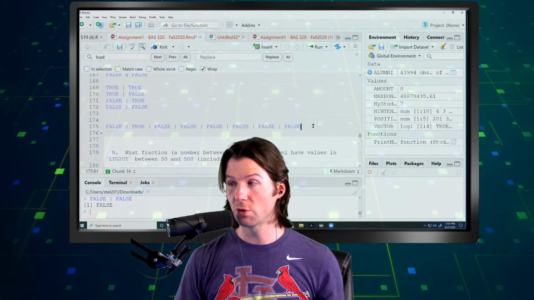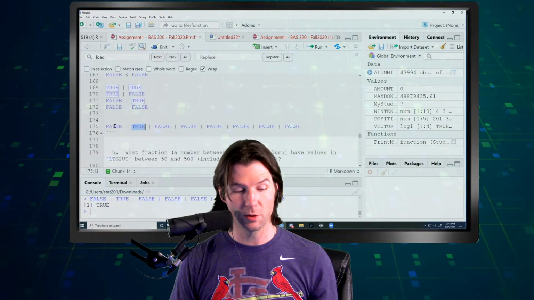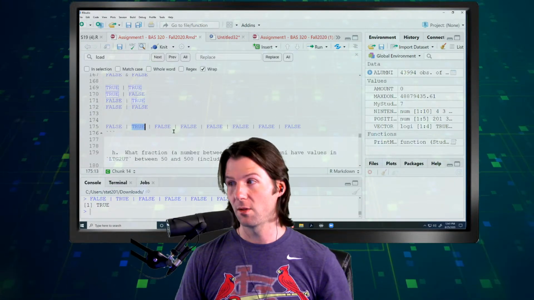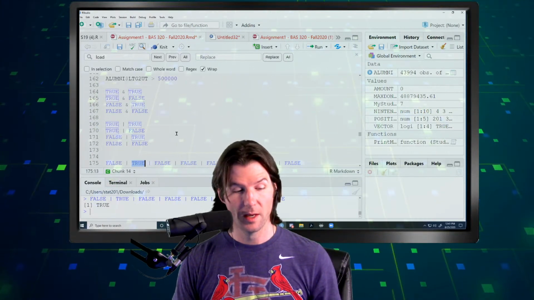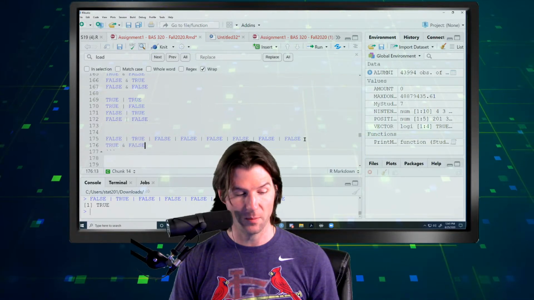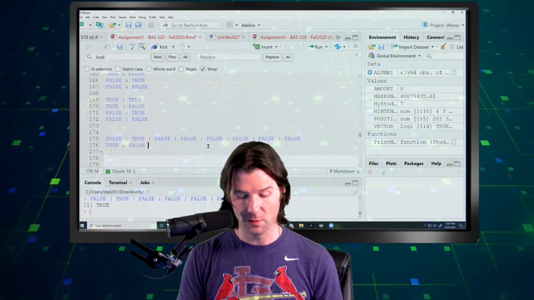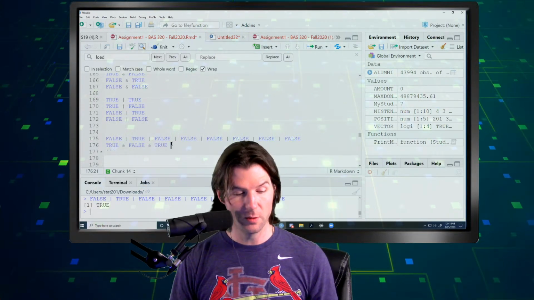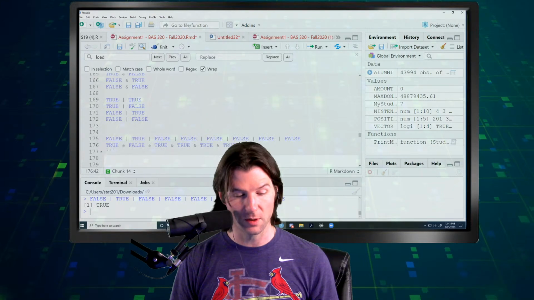This will return true because there is one true and you only need one true with ors. It's like you can have this or this or this or this, and as long as there's a true, you get the true. But when you have and, let's look at how the and works in a bigger example. Everything has to be true with the ands for it to return a true. So if you are using the ands, you must have all trues connecting it for it to return a true.